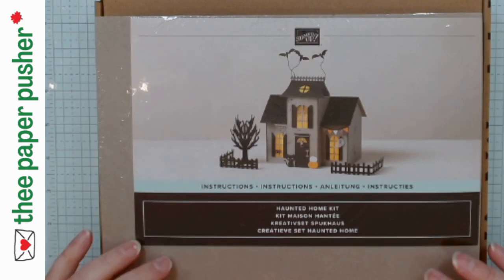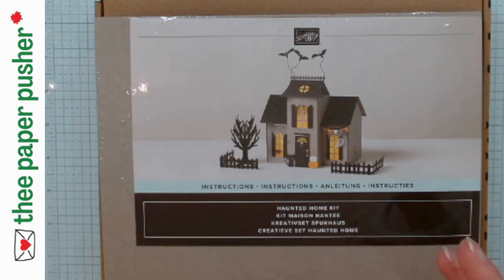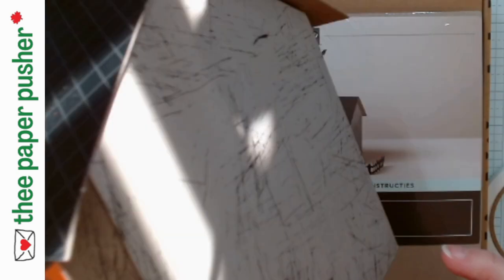The houses, if they are not fairly square and level, they won't hold. There's too much stress on the seams and they just keep popping. The roofs kept popping off, the sides would open, and they were getting a little manhandled. In the end, it took the person whose house it was, myself, the other demonstrator, and a hot glue gun to try to get them apart, redo them. Knowing that the girls I was going to do these houses with would probably be a little rougher, I opted for the glue gun.